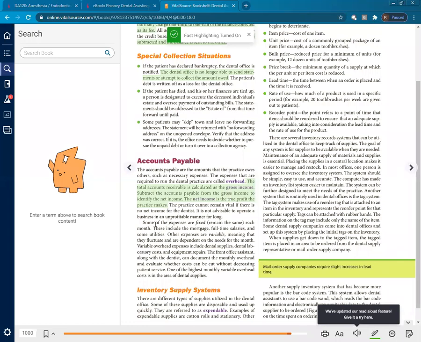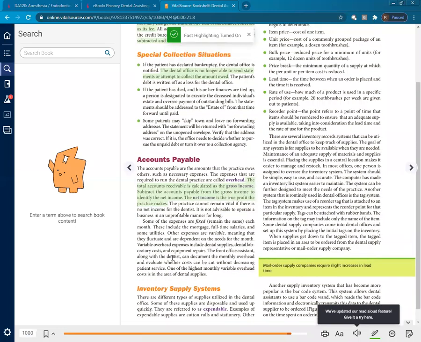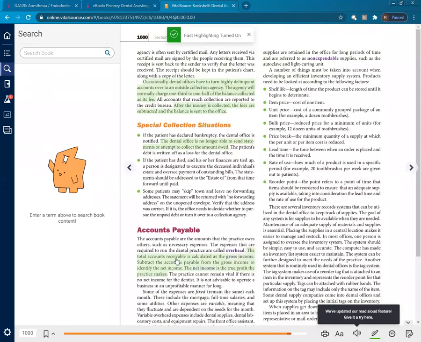Some office expenses are fixed every month. So mortgage, salaries, utilities, they're there every month. Other ones are variable, meaning supplies, lab costs, because you may go a whole month and not have any lab costs. You may say, hey, I got a great deal on gloves, so I stocked up. Now I don't need to buy them for a couple months or whatever. So those are definitely variable. But all of these things come into play when you're talking about billing and collections and the operation of the practice.